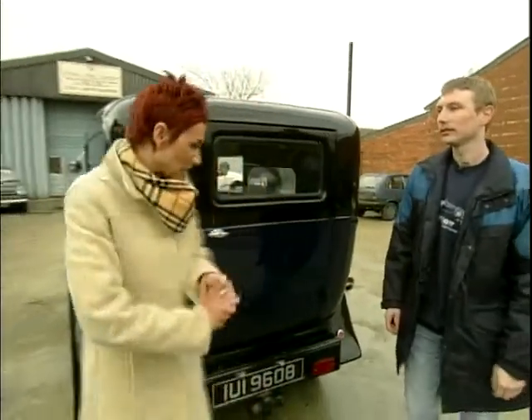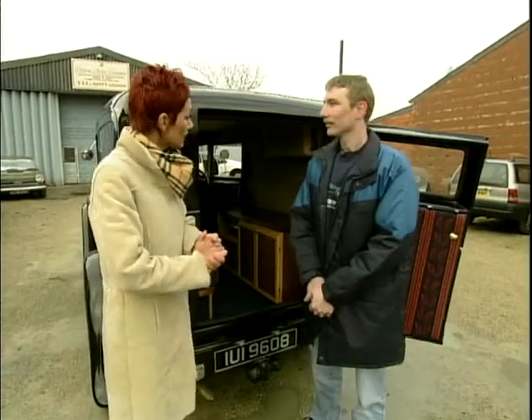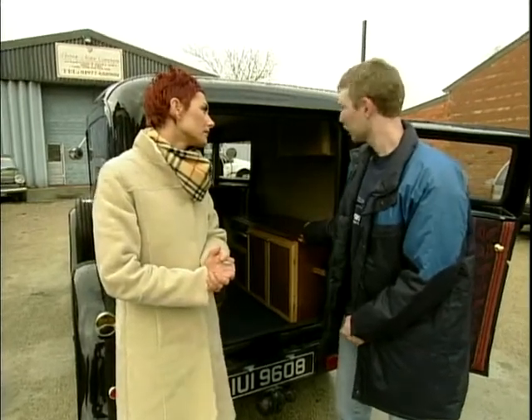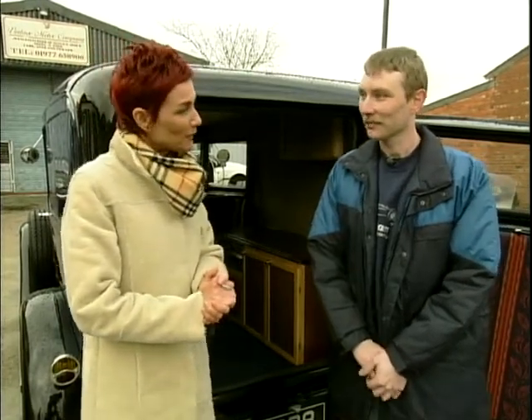Okay, well, we're here. Let's have a look in the back of the van. Oh, that's lovely — that really is, and very clean. Very impressed. And what have you got in there, then? We have a sink, a little cooker, and plenty of cupboard space. So basically you've got your own little kitchen in there. Yeah. Clever man.